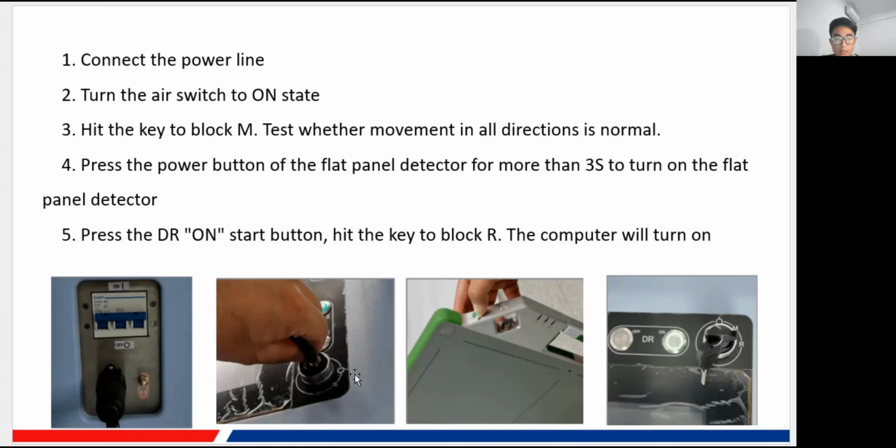You can see here there are three blocks, this icon, and the M and the R, and this picture is more clear. This icon, a dot without the circle, stands for the shutdown. The M stands for the model, and the R stands for the whole system powering on. First you need to turn the key to the block M, and at this time the model part can function normally, and you can test the movement in all directions.